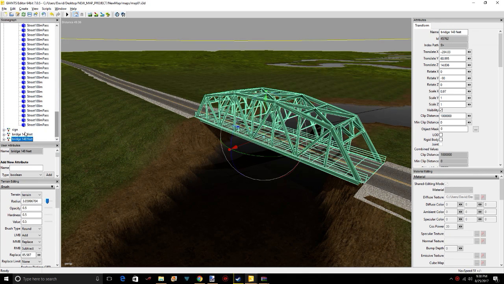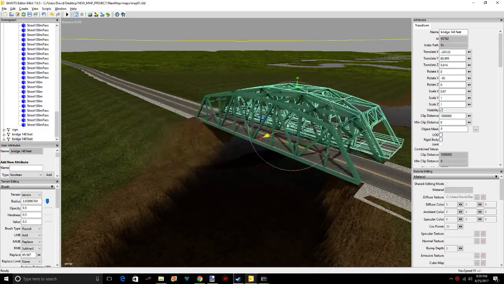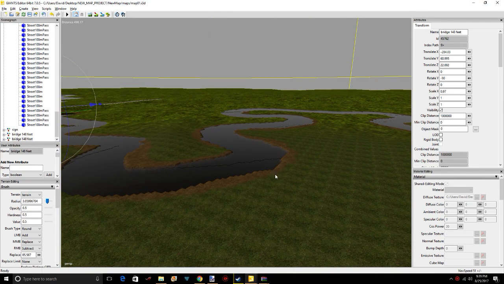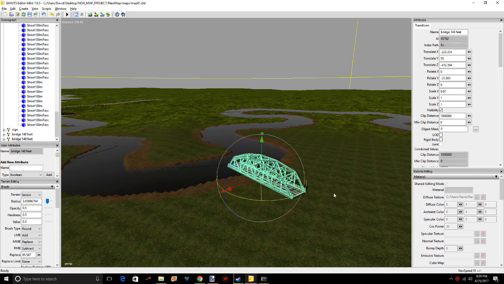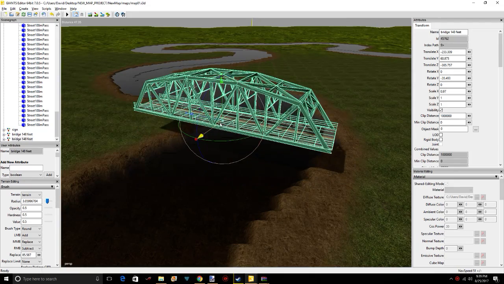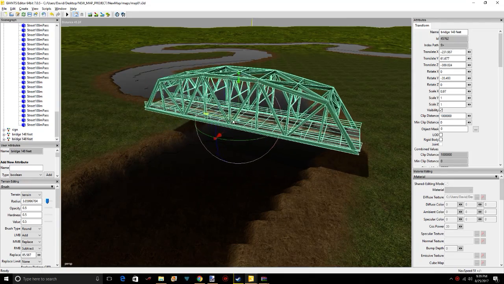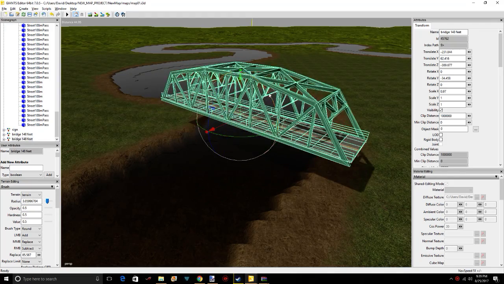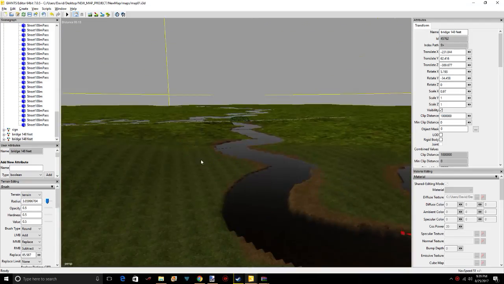If you can see in the scenegraph, now we have two Bridge 148 feet, but they're in the exact same position. They're right here together. So I want to make sure that the one I just duplicated, which would be the bottom one, is selected, and now I can grab this and move it wherever I want. If I want to bring it over here to a different spot where it's going to cross the river, I can hit Control B, click the mouse, and I can get this set up to be another bridge. And I'm going to fine tune it exactly how I want with the up, down, left, right, or the rotation part of the gizmo.